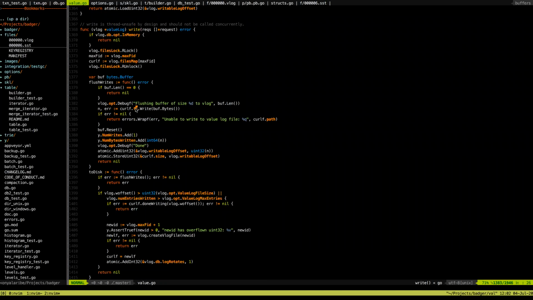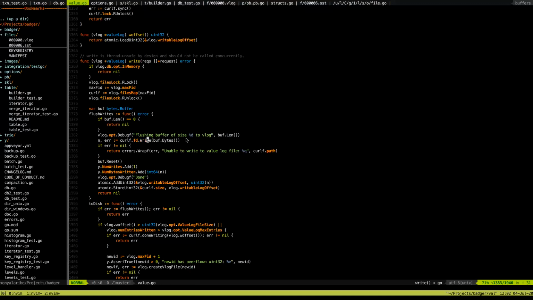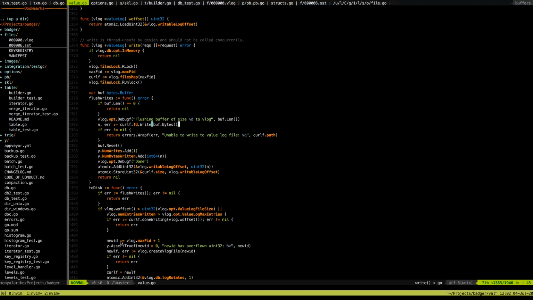md.write. md is a file. Write is a Go function for writing to a file. See? Oh, so this operation here is actually writing to the actual file, right? Yeah, okay. A lot of things are now coming together. Yeah, exactly. Now it's just making more and more sense. So for the values it's super simple. There's really not so much happening.